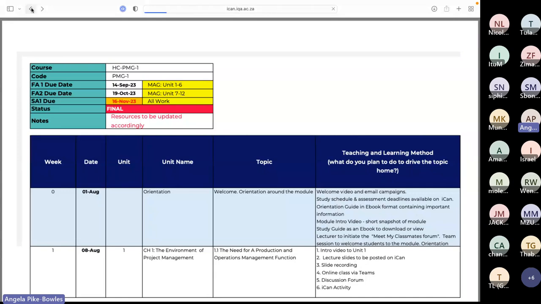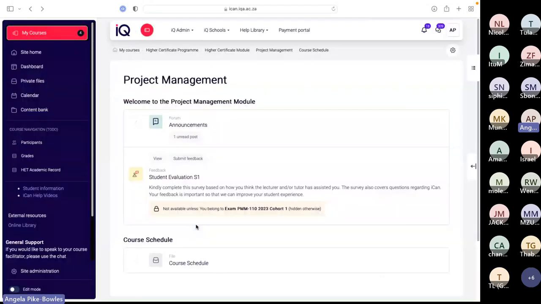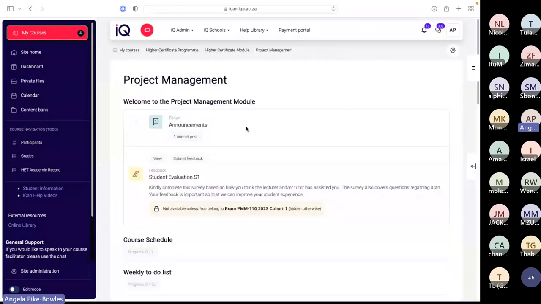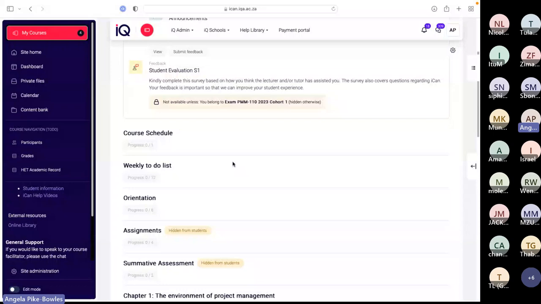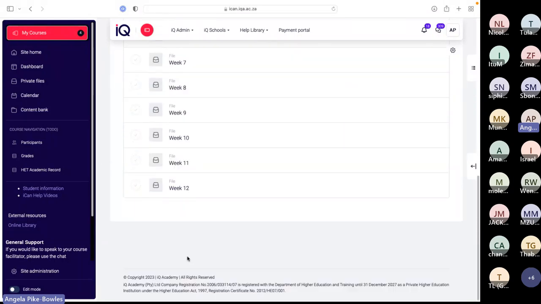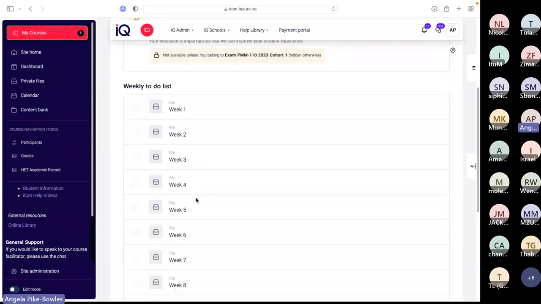Now, this is the course schedule, the outline of what you will be doing in project management. For each week, if you click on the weekly to-do list, you're going to see there is a to-do list for each week based on the course schedule.